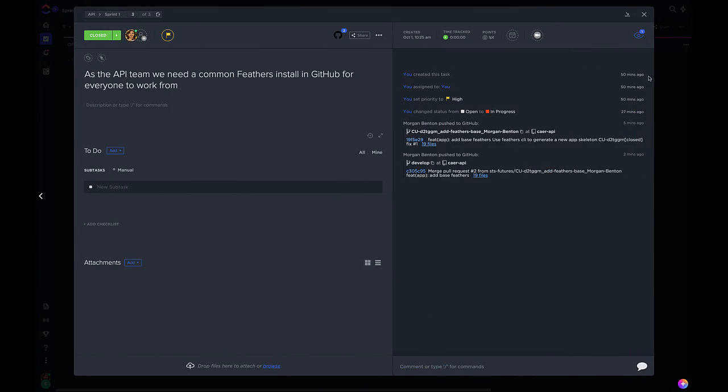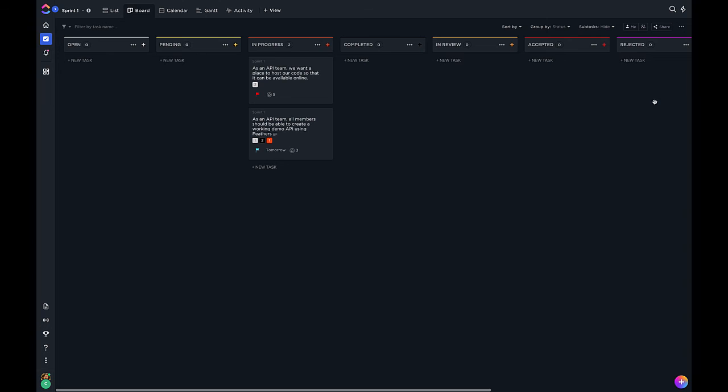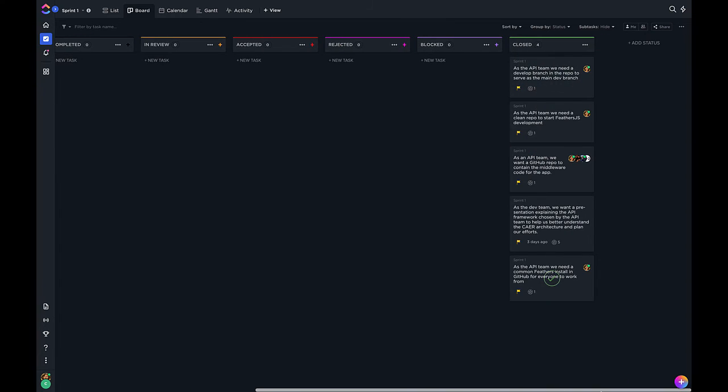Now if we take a look at ClickUp, you'll notice that the task I was working on has automatically been moved to closed. This is the develop branch, need a clean repo, need a develop branch in order to serve as the main repo, common feathers install on GitHub.